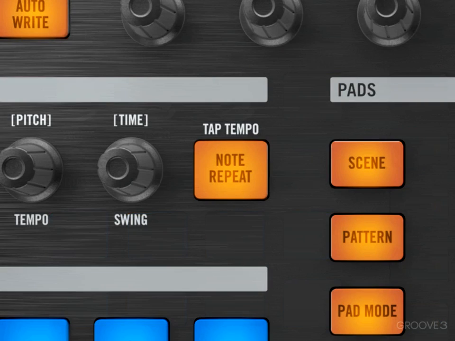The next thing that you won't have in the software, but is very useful if you know how to use the paint option within the software, is note repeat. Depending on how you've got your note repeat set, for example 8 beats, if you hold that down and then press a pad, it will do a repetitive play. So like a hi-hat part can be quickly programmed without you having to repetitively tap it. Very useful, and it responds to velocity as well. So it doesn't just sound mechanical, it will actually respond to velocity at the same time.